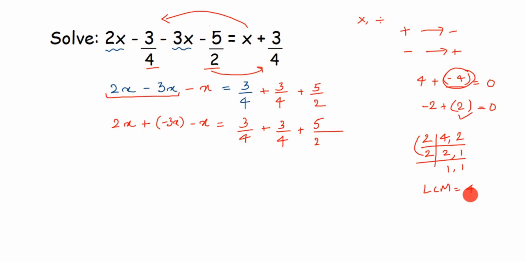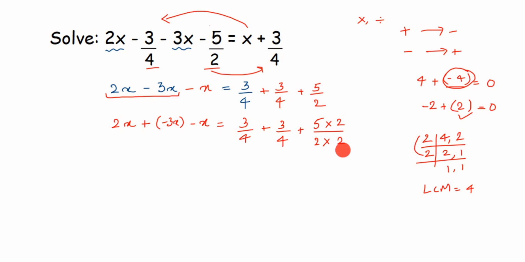So think of a number you should multiply with this 2 to get 4. So we know that 2 times 2 is 4. So multiply 2 in the numerator too. Whatever number you're multiplying in the denominator, you have to multiply in the numerator too. Now here we have a condition. We want 4 to be in the denominator. That is, we're multiplying with 2. We're trying to make it 4. If you're finding an equivalent fraction, you can actually multiply with any number, right? But here we want 4. That's why we're multiplying with 2. Now let's come back to the equation.